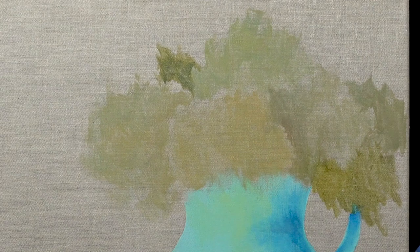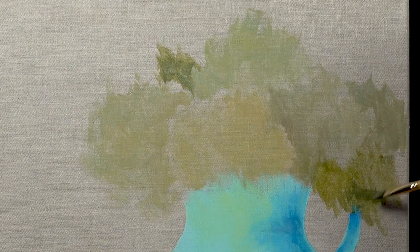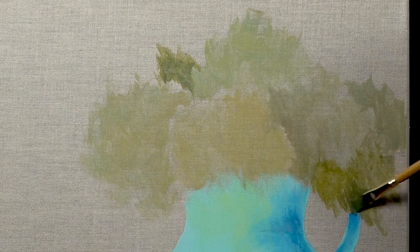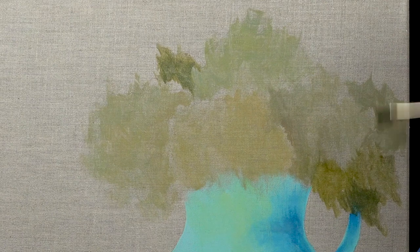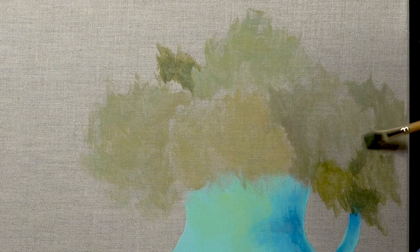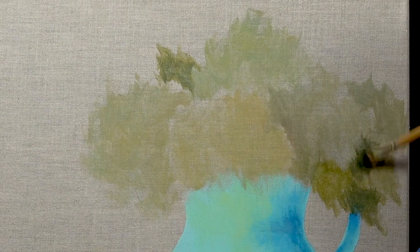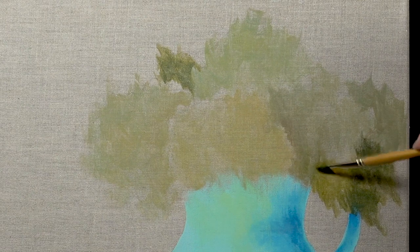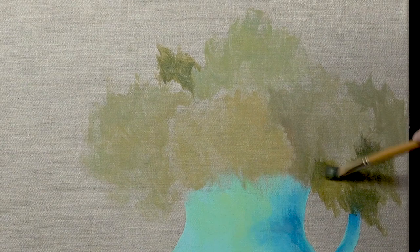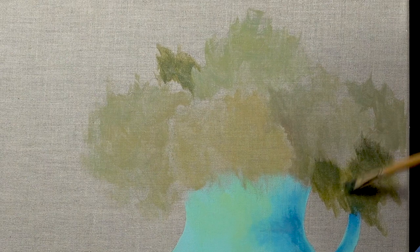I think oftentimes when people are painting something, they think they have to paint absolutely every little bit of something so that people know what is being shown to them. And people can figure things out. You don't have to beat them over the head with it. Just an indication of a leaf shape in a green color in a floral painting, and people will assume that it is some sort of foliage. They don't care what kind it is. Just a little bit of green is all they need to see.